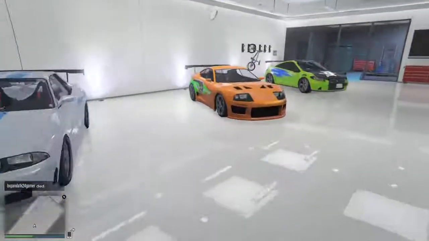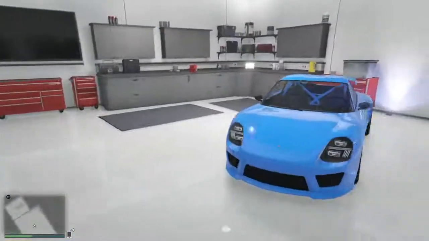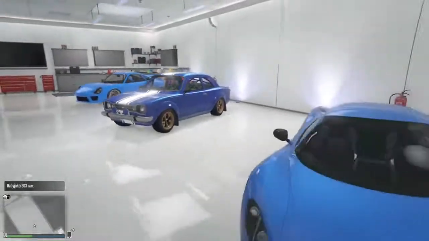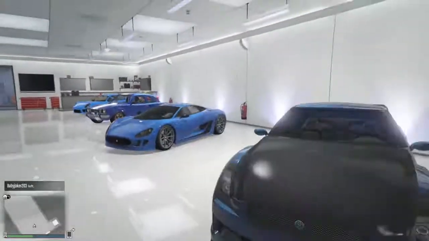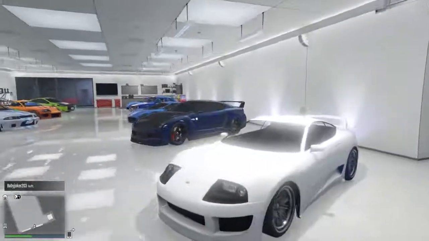You don't have to, but I hope this video showed you guys what cars you can make in GTA 5. Basically make a Paul Walker garage. And yeah, that's gonna cap it all off, giving you a little quick sneak peek of all of them before I go.